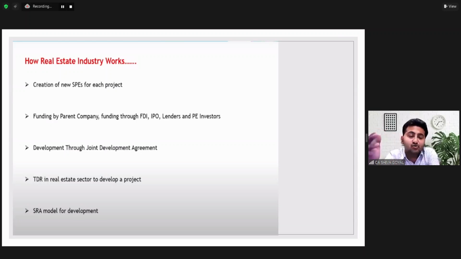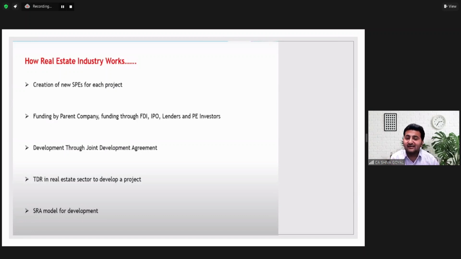Then there are developments through joint development agreements, where there is a landowner and a builder, and there is a contract between landowner and builder. We will see in the later slides how the contract works. Earlier it was only purchasing a land by a builder, then building a building, and then handing over to the client. But it has moved beyond that. It is moving towards agreements which are monetary, then it has moved to non-monetary agreements, a kind of barter agreements, and then mixed agreements also.